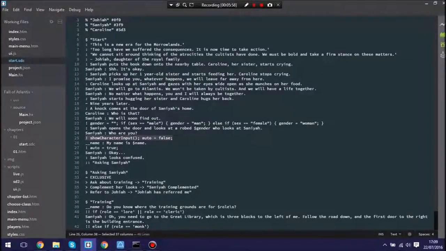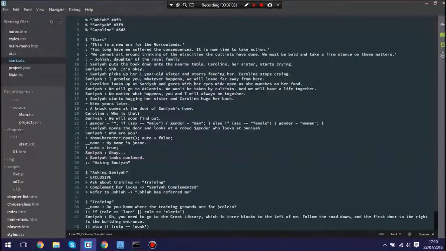But in this case here, because we say auto is equal to false, we don't actually get the next narrative immediately after it's executed, which is not what we want, which is why we set auto to false. We show the character input, then once that has been executed, we move on to the next part, right? And then we say auto is equal to true again after that, to make sure that when we press next after saying my name is whatever, Tianery, it goes back to being a bit smoother again.